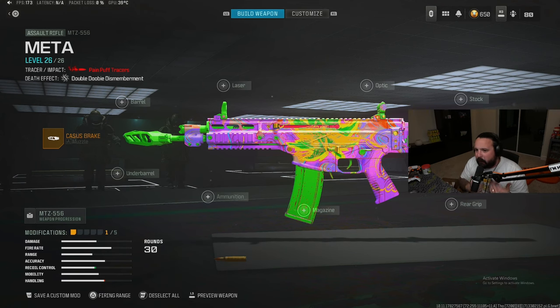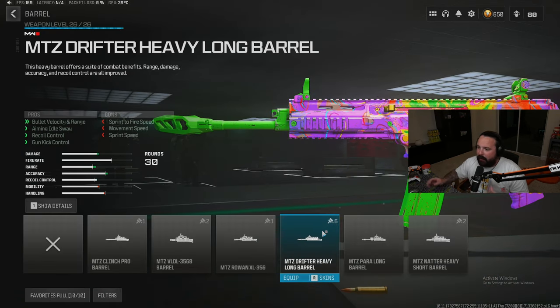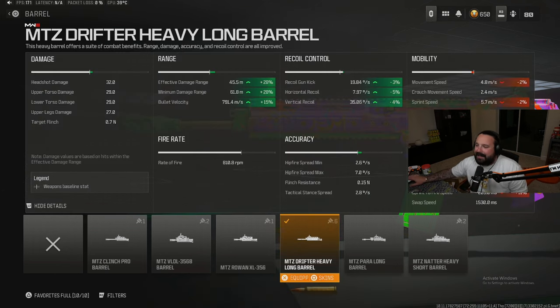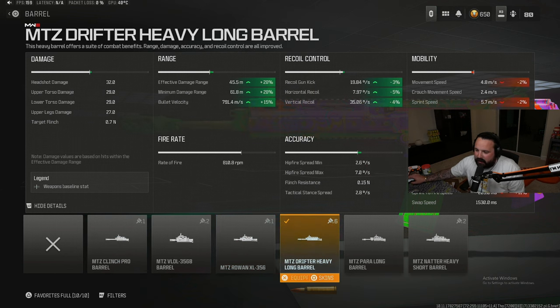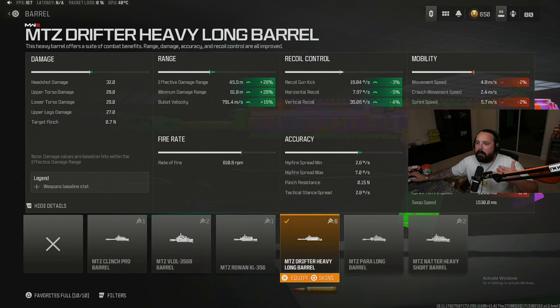For our second attachment for the MTZ-556, we're going to run a barrel and we're going to put on the MTZ Drifter heavy long barrel for the enhanced bullet velocity and range, aiming auto sway, recoil control, and enhanced gun kick control. I see some people rocking the Clinch barrel, and it's good. It's just not, in my opinion, as good as the Drifter barrel. The reason for that is the effective damage range is a lot higher on the Drifter barrel, therefore making it do more damage again at range.